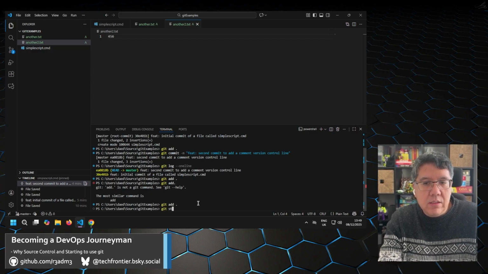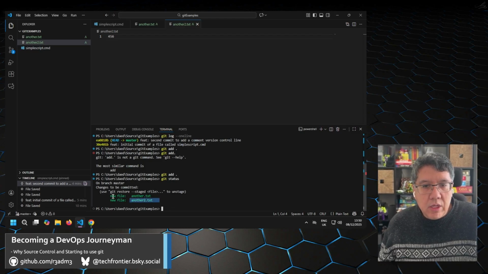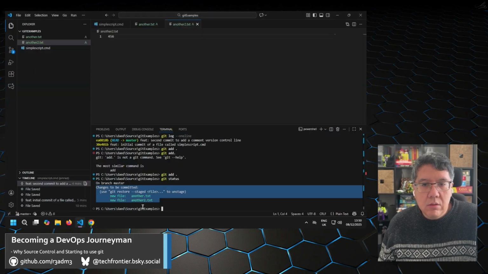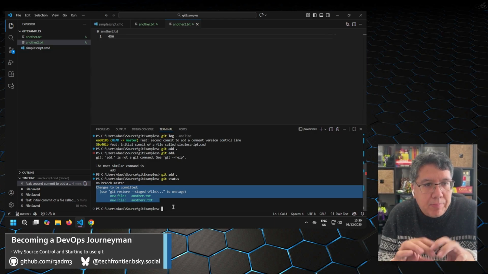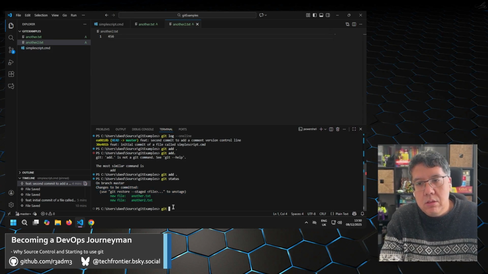And then if I do a git status, this will show me what's going on in my staging situation. In this orange box, in this staging area, I've got two files, another .text and another .text ready to be committed. So I'm now batching up the changes that I want to do inside Git. So if I do git commit -m, added 2 text files.